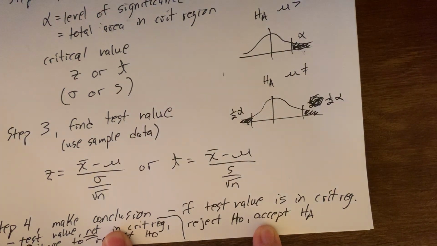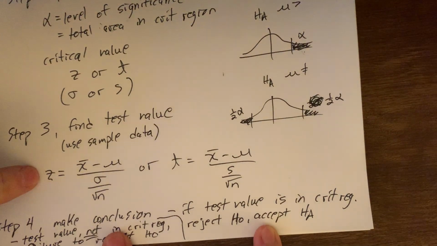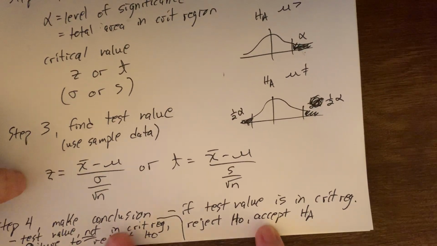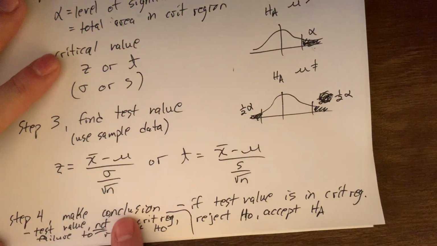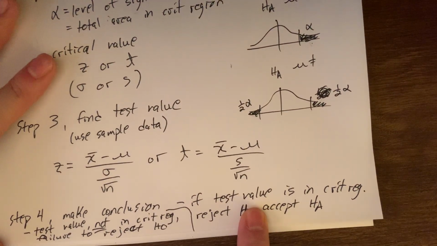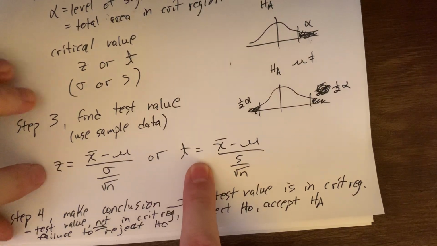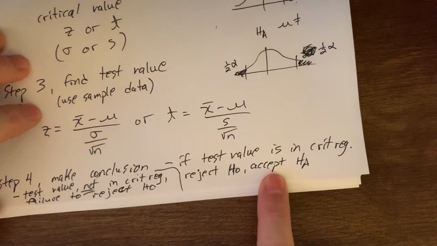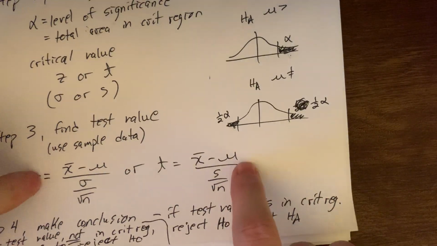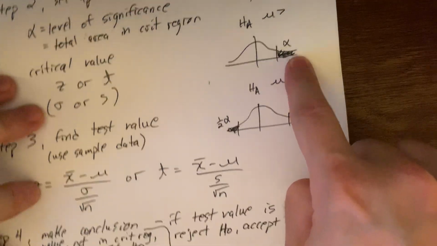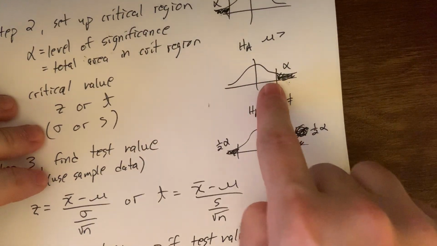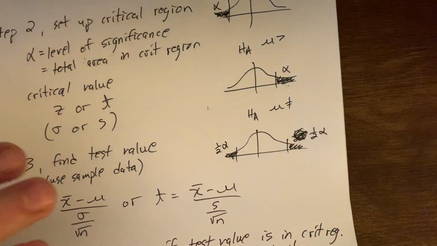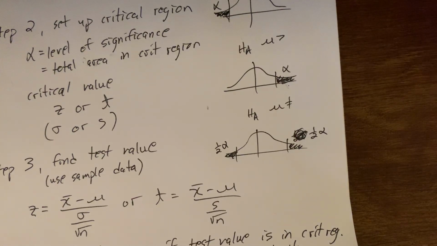The last thing I will say as we do this problem, the book likes to do this and then talk about getting a p-value, the area in the tail based off of this Z or T. So they make their conclusion slightly differently. They point out that if the p-value is less than alpha, then your p-value is entirely trapped in here, so that would go along with this situation. But if your p-value is bigger than alpha, then your test value is outside of this critical region. So again, it sounds similar, just slightly different, but still doing the same thing.